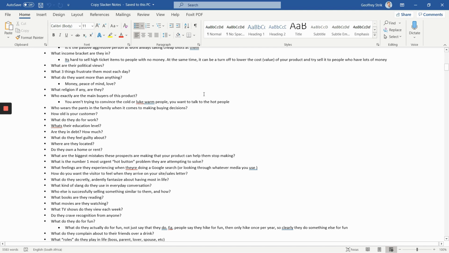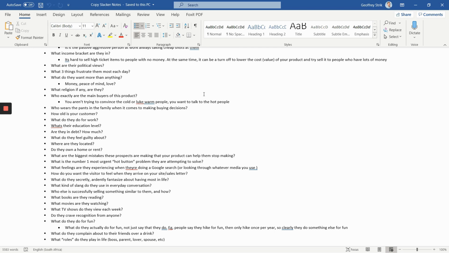That basically means that you aren't looking to convince the people in your market who aren't looking to solve their problems to buy your product today. Instead, you're looking to speak directly to the people who are looking to solve their problems and buy your product today. You have to understand this, guys. If you've done your market research, you've validated that there is a market in need of your solution, that the market is big enough that you can speak to the people who are in pain right now, whom you can help with your solution. You don't need to waste your time trying to convince people then.